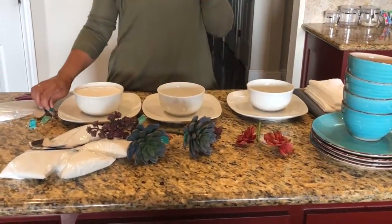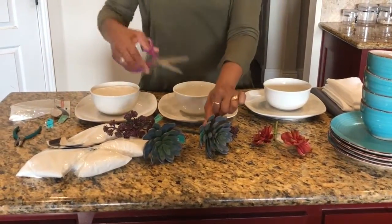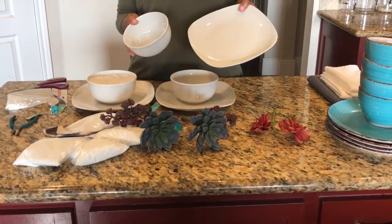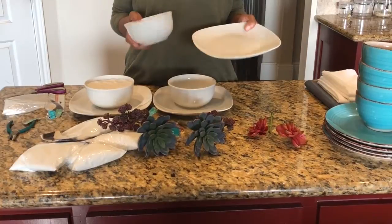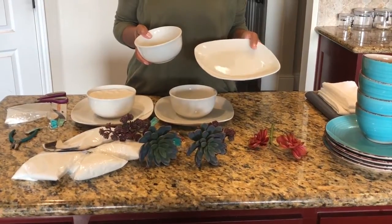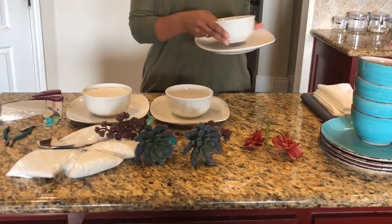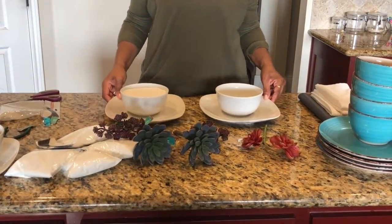Be right back. Funny story. Remember how I told you that I think she's only gonna have enough room on her table for 2? Well, apparently, subconsciously, my subconscious believed that too because I only bought enough succulents for 2 centerpieces. So there's that. Don't forget that though, they don't call it return, they call it exchange, at the dollar store. So if you find you buy too much, as long as you didn't open it or use it, you can go to Dollar Tree with your receipt. I'm such a frequent flyer at the Dollar Tree that I actually don't have to have a receipt. They kind of know I'm coming, but you can exchange it with your receipt for other products. So that's a fun fact. So I'm just going to put this over there for an exchange, and we're down to 2.